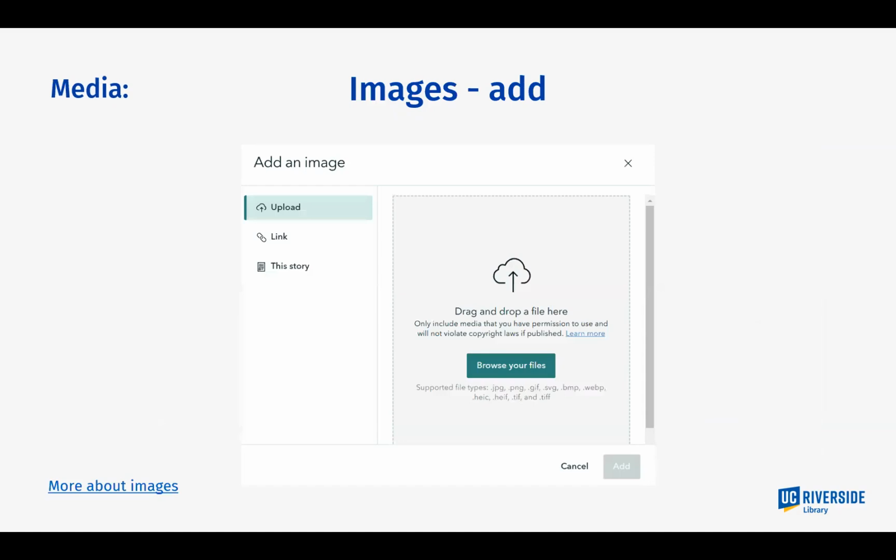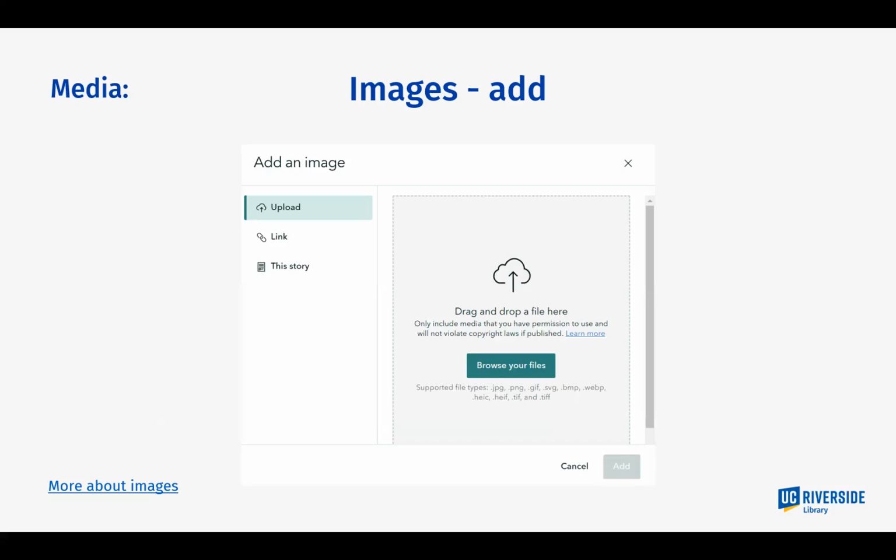Okay, now we're going to talk about images. And honestly, like an hour before this workshop began, I realized that they had updated these interfaces. So I was copying and pasting like crazy. The thing that's different about my slide from 2 hours ago is that they've added a lot more supported file types for images. It used to stop right about there. So they've added all these extra different types of files that you can use to either upload to your story, and also add a URL to an image that you found somewhere else.